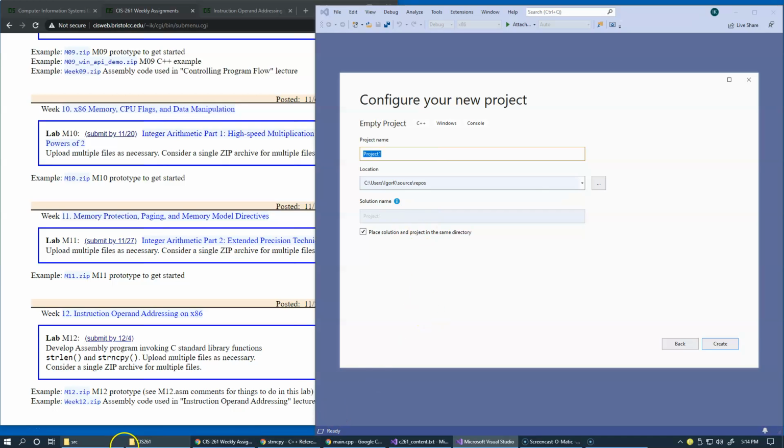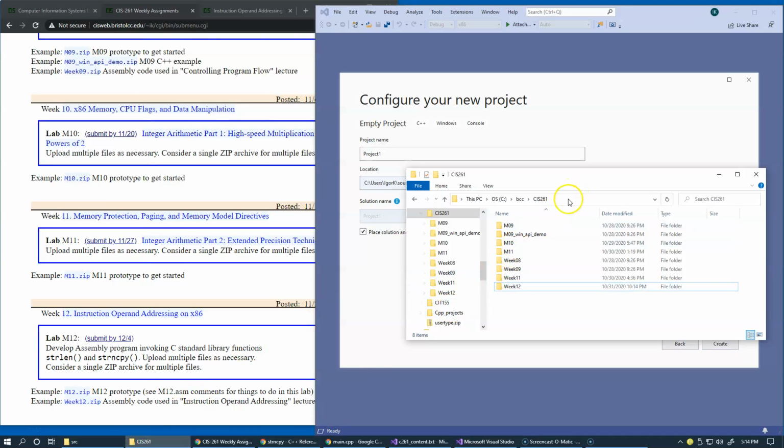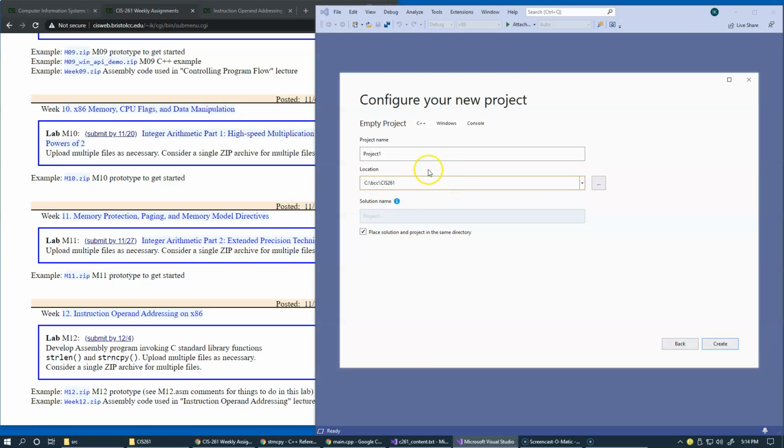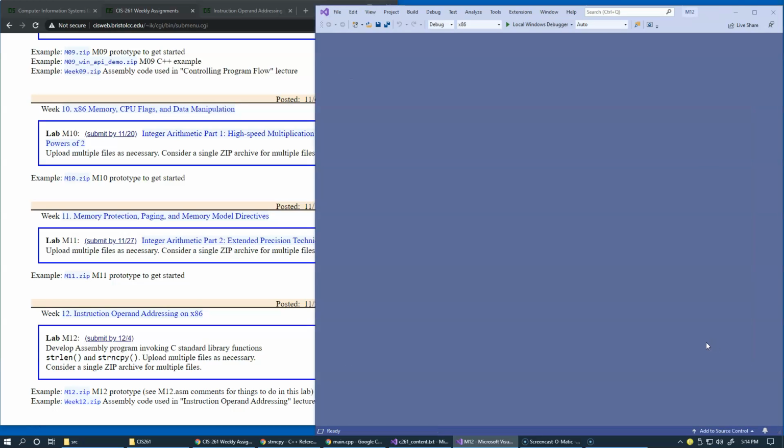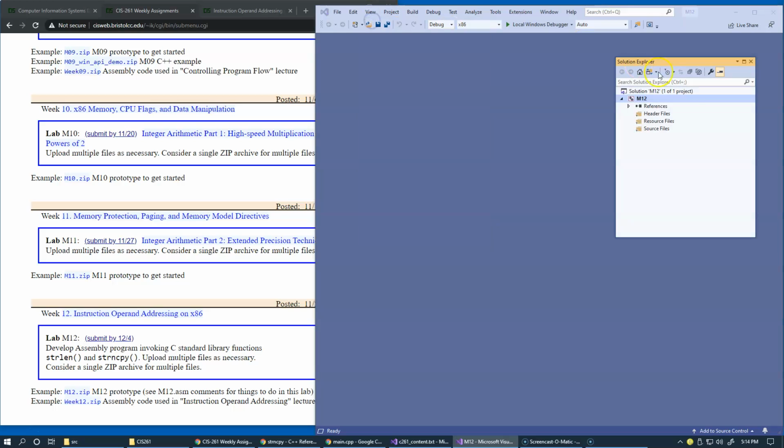I'm going to use the same location I've used before. Specify it as my location for the project, and I'm going to name it M12, which would correspond to this zip file when I archive this. Let's go to View, Solution Explorer, and Source Files.